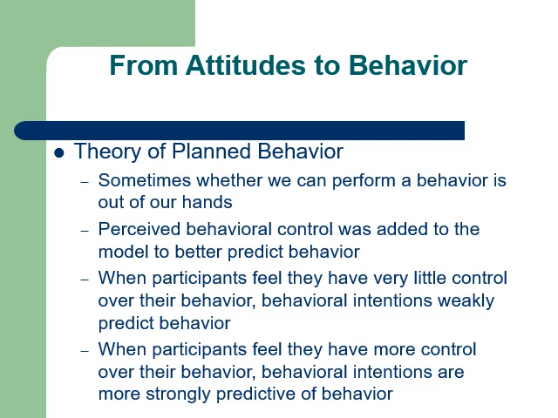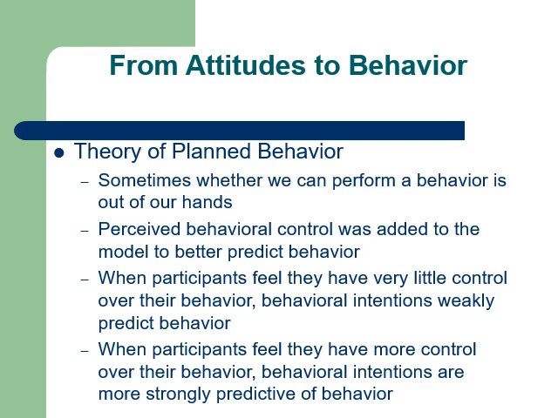There's a third aspect to it added by this other theory called theory of planned behavior. Theory of planned behavior is exactly like theory of reasoned action, except it adds one more component, okay, one more factor that's called controllability, or sometimes perceived controllability. Okay, so the reason this came about is because sometimes whether we can perform a behavior is outside of our hands. Okay, we may have the intention, the desire, motivation to perform the behavior, but we simply cannot do it.